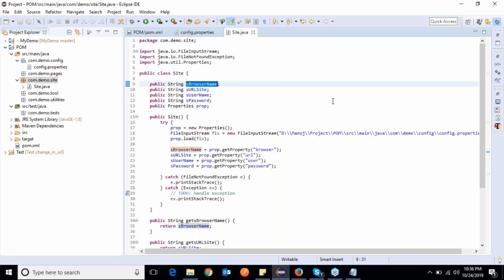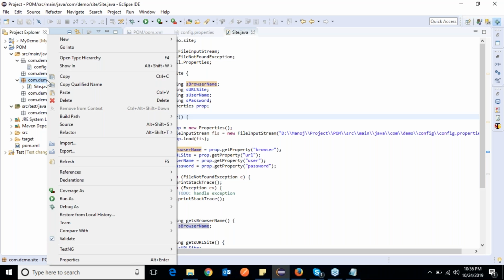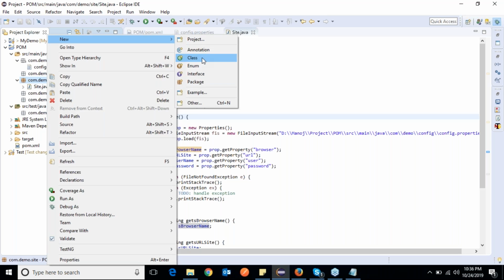That requires getters and setters, right? Two people asked the same question, so that's a brief explanation I gave. So how you will read this property, we'll see shortly. To read these properties, that's why I created them.